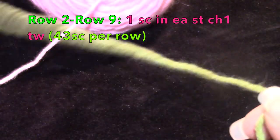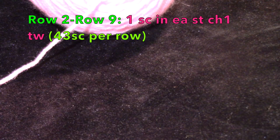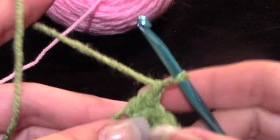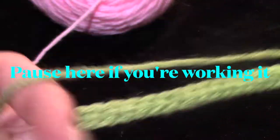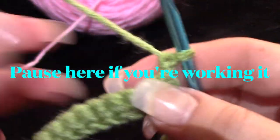So you'll chain one and turn your work, and you're going to work back both sides of the braid. From row 2 to row 9, one single crochet in each stitch per row, and it should be 43 stitches per row. You can pause here if you're going to work along with me. I'm going to work mine and I will meet you for row 10.